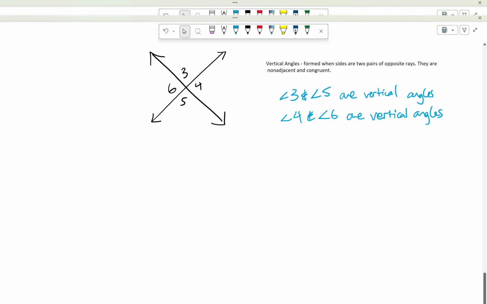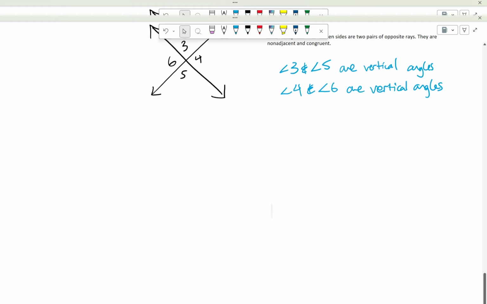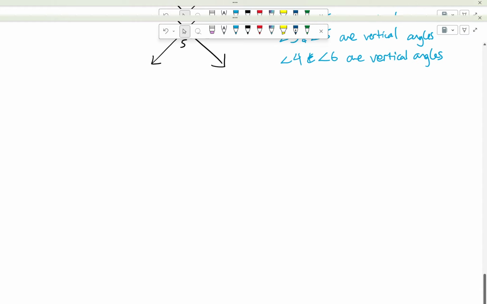Ask me in class about vertical angles as it pertains to neighbors. I have a colorful story about my old neighbors, Bruce and Donnie, who were not adjacent next door neighbors. They had a relationship where their house was vertical to mine.